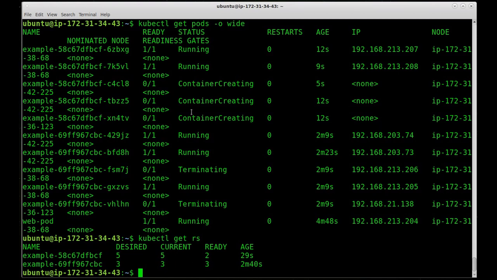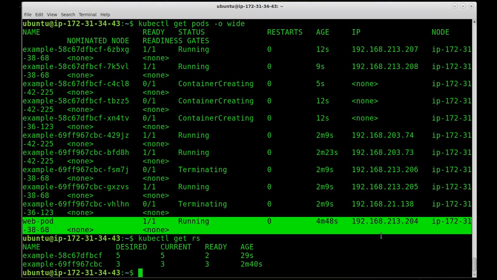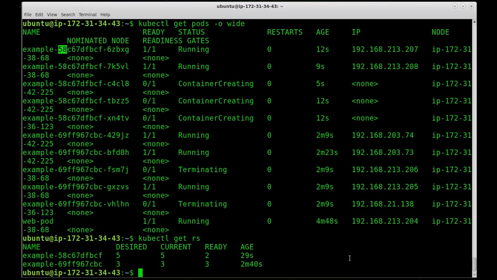Why? Well, if you look at what's running and what isn't, you'll notice, let's find our WebPod. So WebPod has been running before, and that's on 204. That's where the volume was mounted. If we find anybody else running on 204, in this case, we don't. The old ones are running, the ones that weren't using the volume, but the new ones, the 29 second ones, none of them that are coming up are on some other pod. So actually, it's 6.8. So there we go, the 6.8 pod, and this guy's running on 6.8, and that's why we see it running in this fashion.